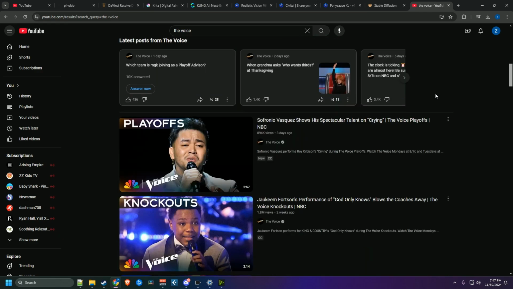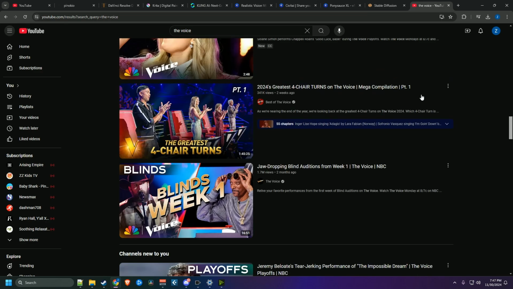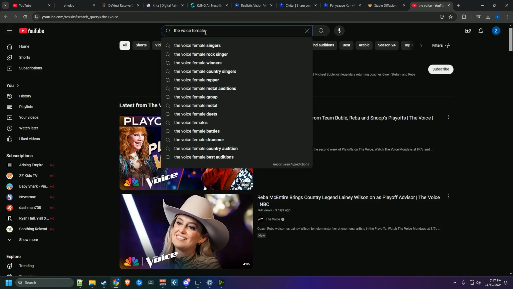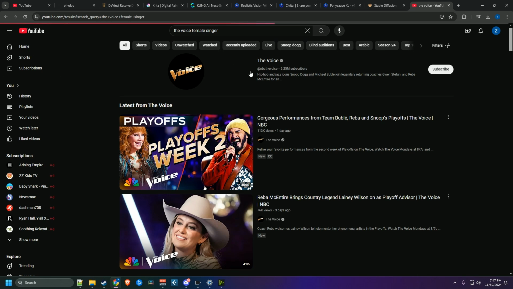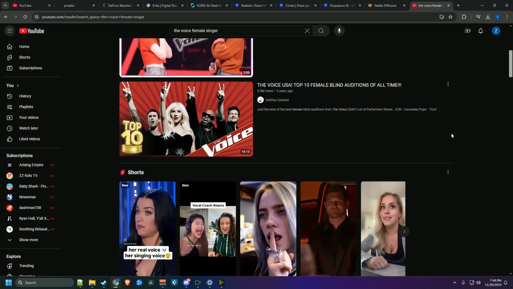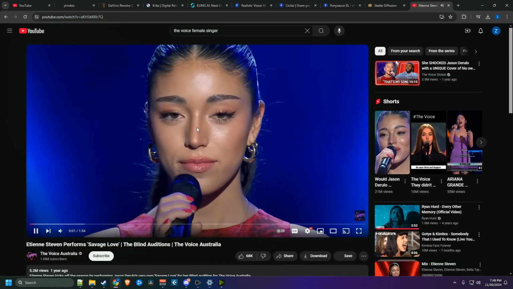And what kind of style are you looking for? So if you wanted a female, let's just say female singer, and I'm not gonna go with too many people. Let's use her. This looks like a good image right here. We don't have to use too much. Just go ahead and use your snippet tool.